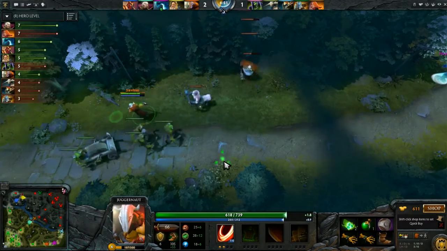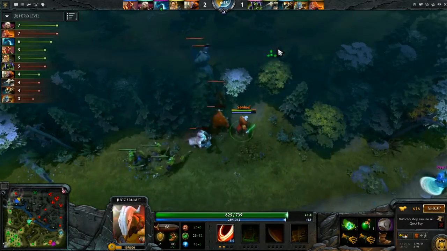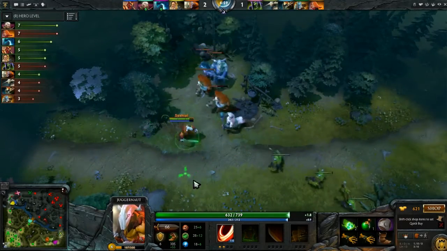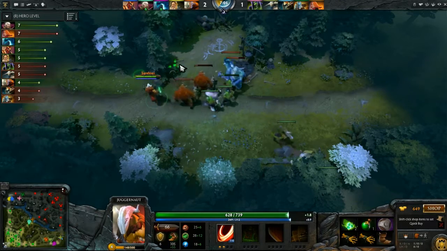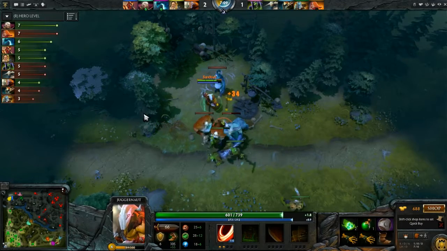At this point, Nyx is 4, Sven's 4, I'm 4, but Morphling is 6, because basically he's getting solo experience. So we're definitely getting a natural experience advantage from this lane.